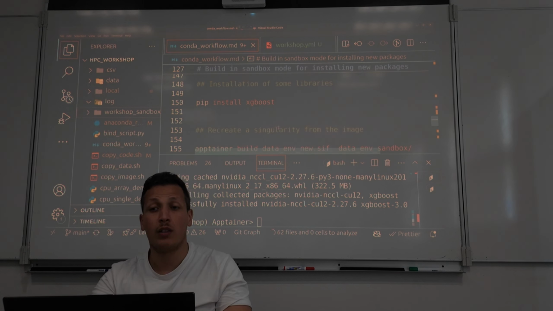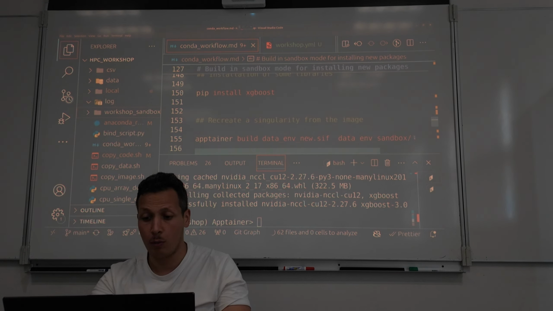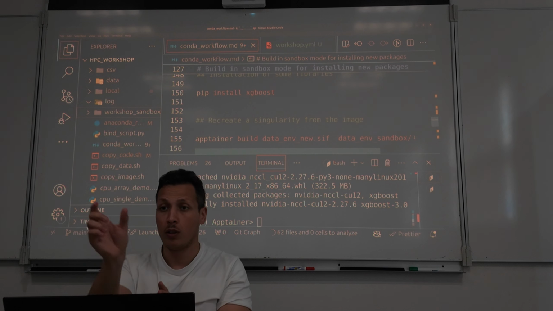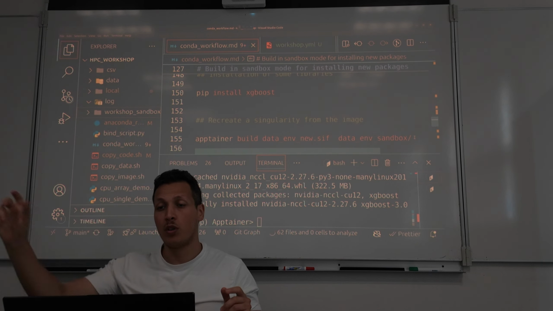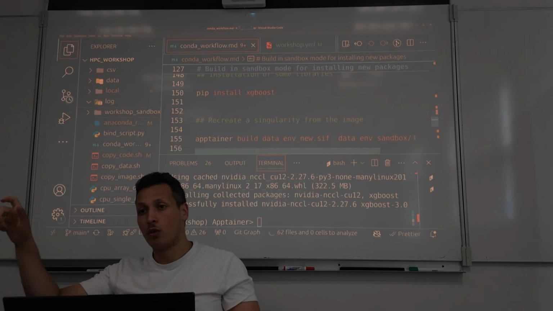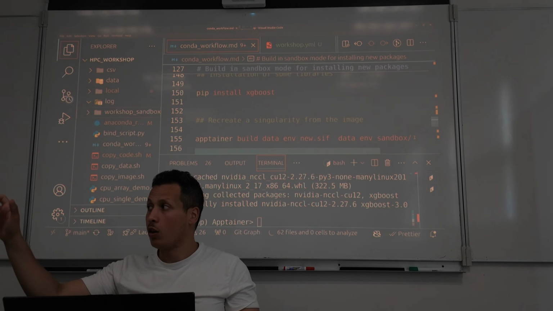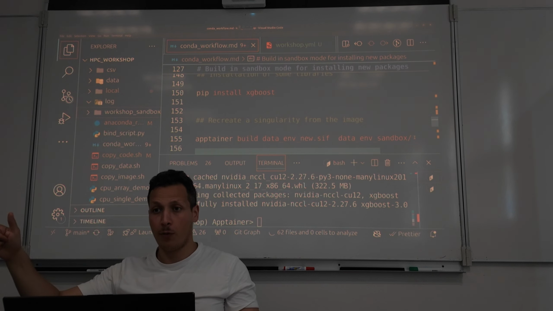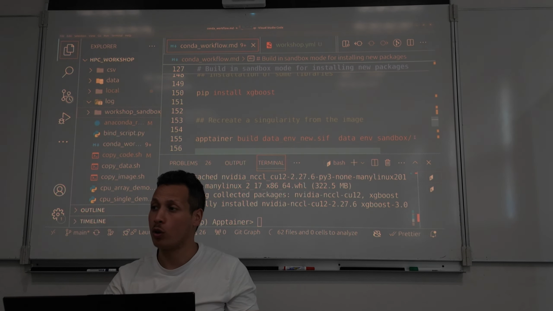And then we recreate the Singularity image using this command line. So apptainer build, the name of the new image, and at the end of the command line we have either the name of a save file, a recipe, or a sandbox. In this case, this is a sandbox. Okay?